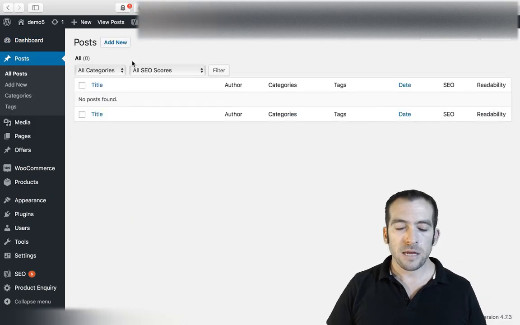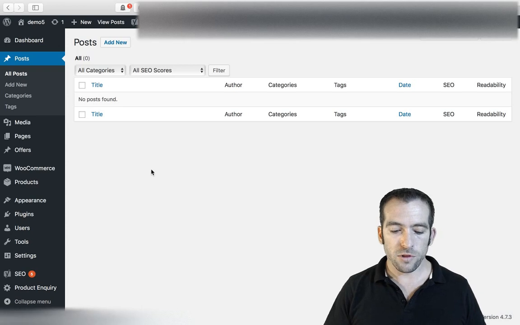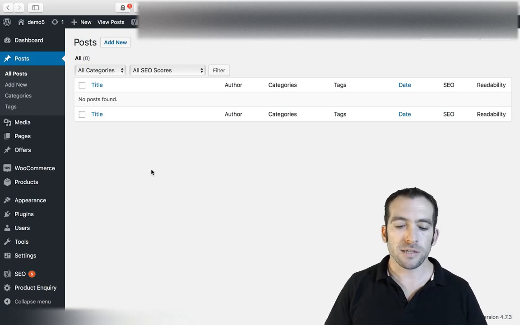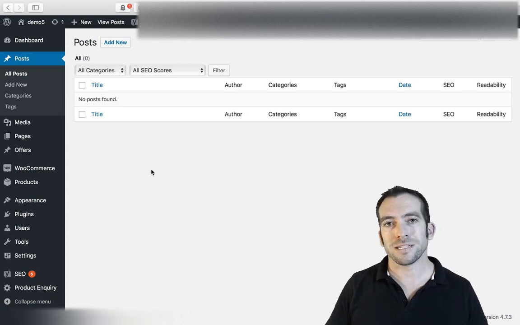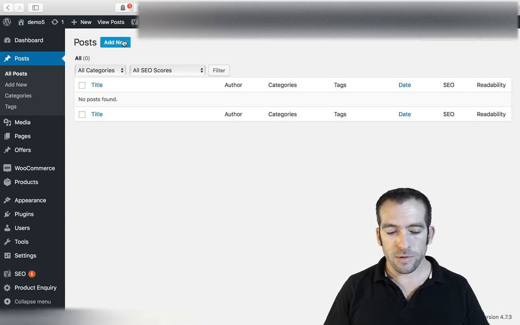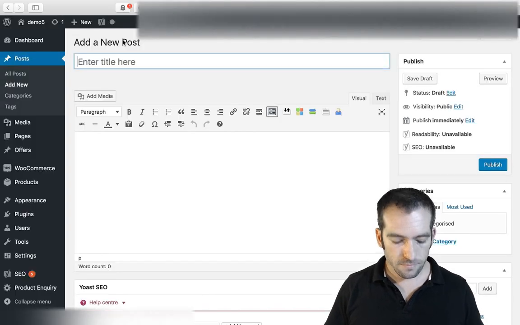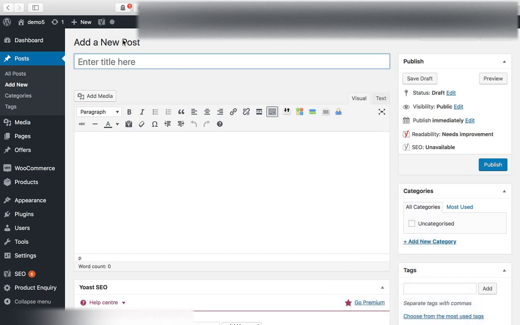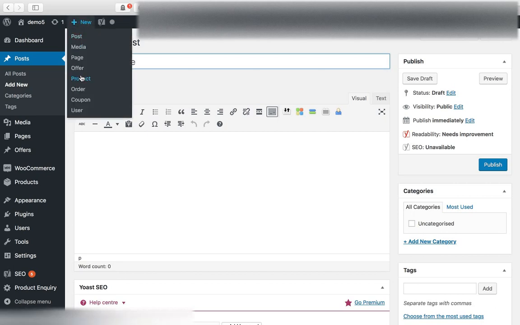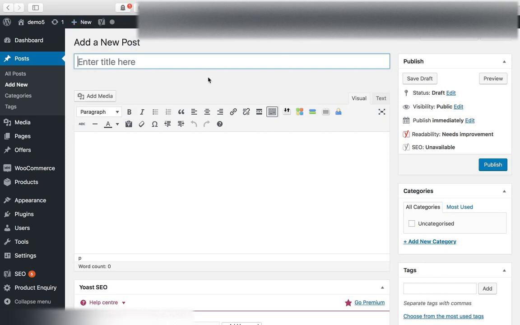There you go. On posts, this is a list of all the posts, blog posts or news articles, that are on the website. Currently this is a brand new install, so there's nothing, and I'll just make my first one. So I'll click on add new. Okay, so this is the screen that we use for new blog posts. Just one little thing, at the top in your menu bar there's also a place where you could do new post, and it will go straight to a blank post.